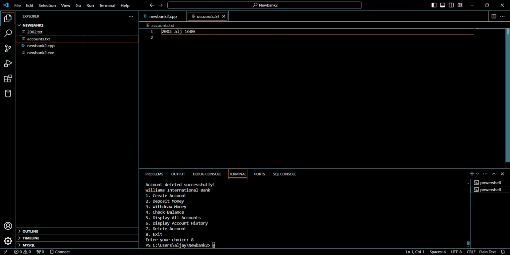So I didn't bother adding a confirmation like I did for delete account, because of course with delete account you're just straight up deleting the data completely forever. But with exit, the data is stored within their respective files, so they're pretty safe. And so with that, thank you for viewing my presentation, and thank you.